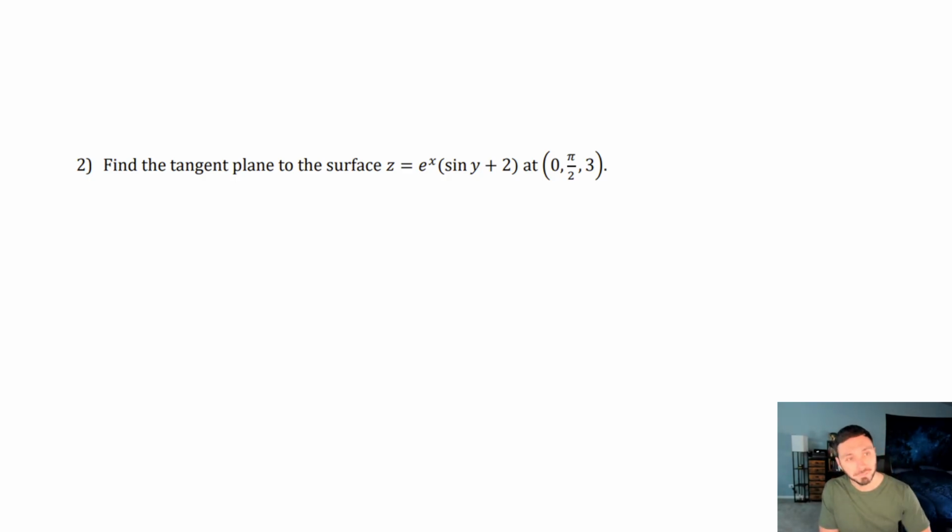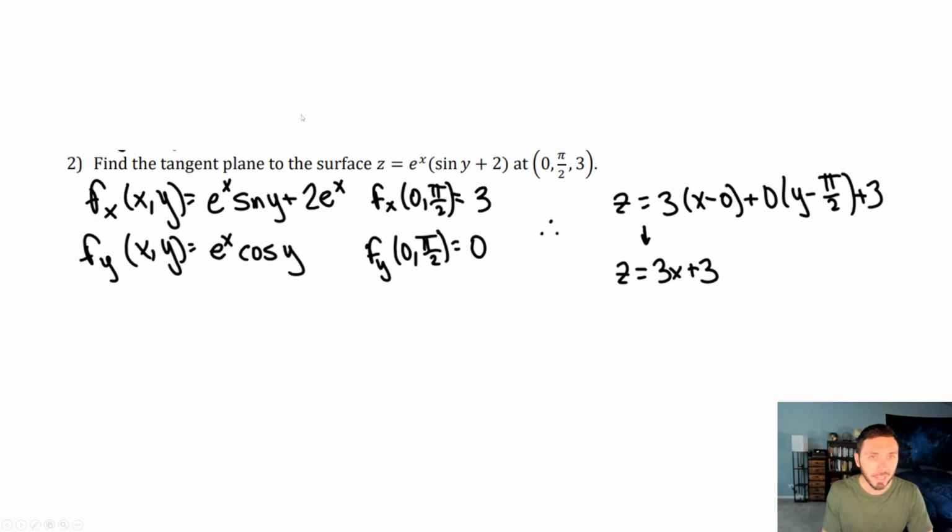3, 2, 1. So what do we have going on here? For the partial with respect to x, oh, I see what I did. I distributed the e to the x to both terms. It's just the same thing because the derivative of e to the x is e to the x, and this is just some coefficient on e to the x because it's a constant in the eyes of x. So really, it's the same thing for the partial derivative with respect to x. So that's probably why we see the same outputs, right? Yeah, the outputs are the same.